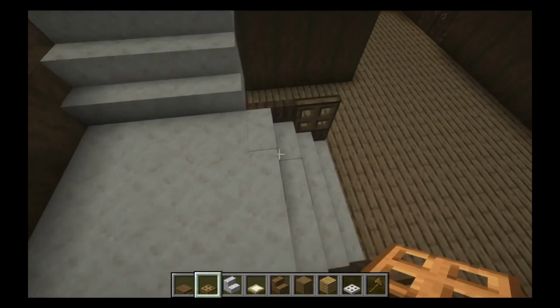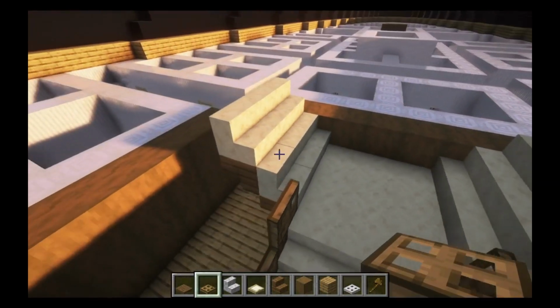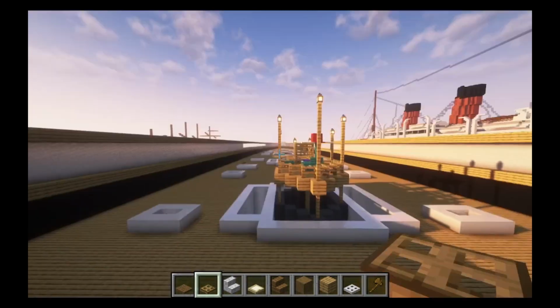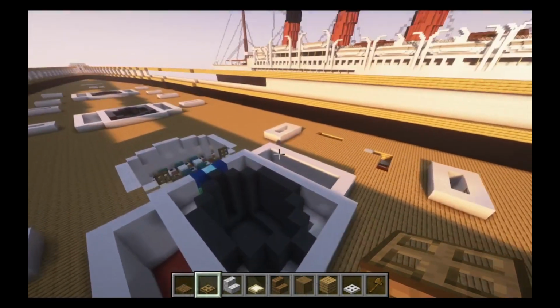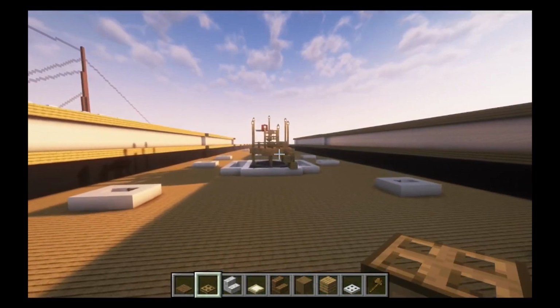And this trapdoor is a bit weird. Once again. How did I do this in the dining room? How did I make the stairs in the dining room look like that? Oh, okay. Simple enough.